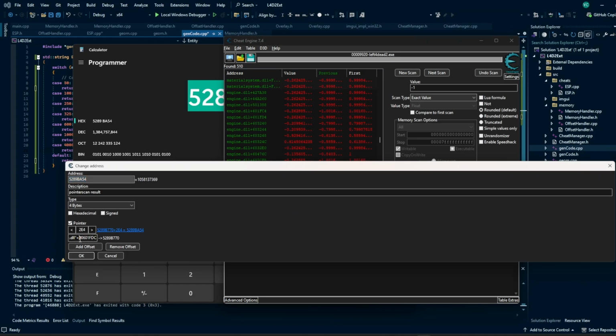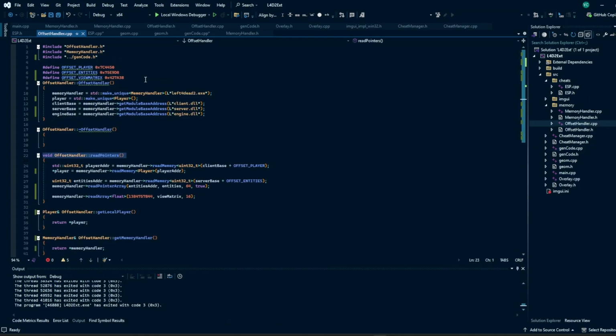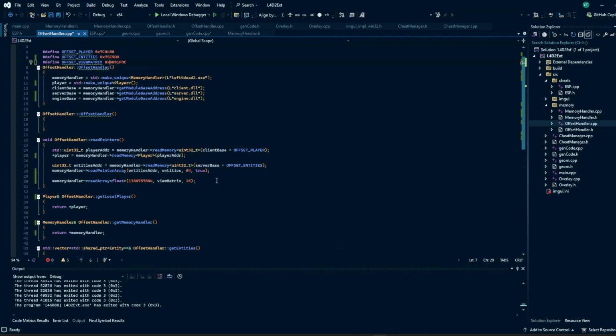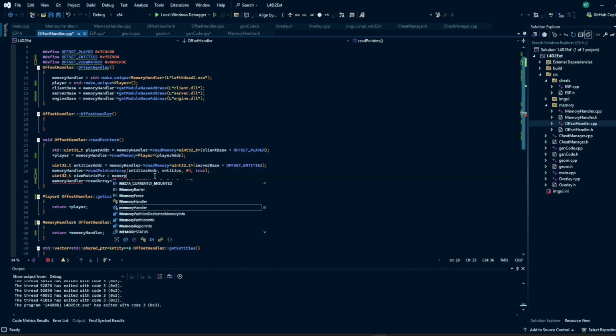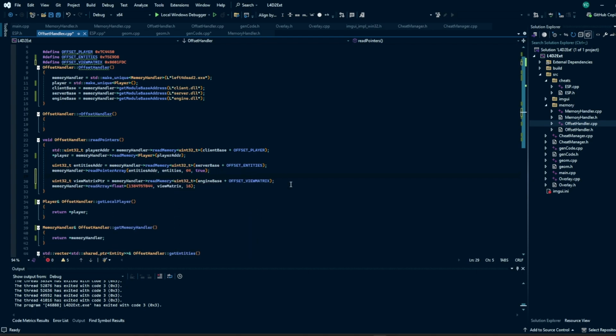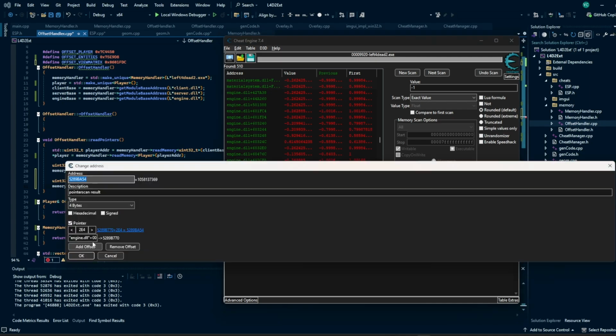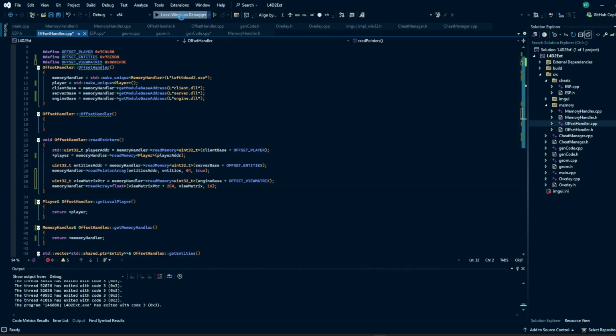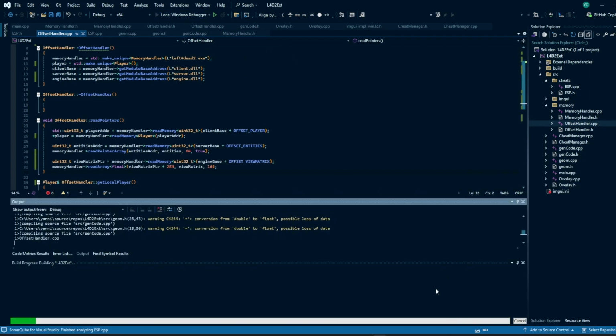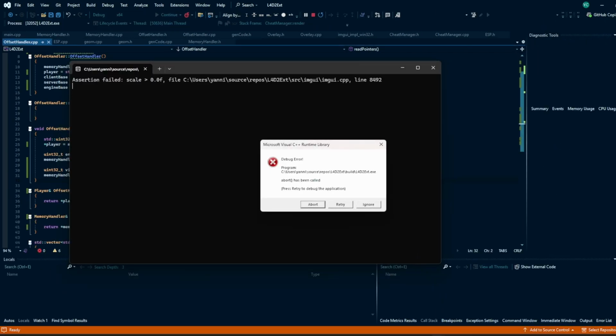We're going to copy this, go to our offset handler, and put that in there, 0x. In here, we can just have something a bit different. We're going to have to read it a couple times. So uint32_t matrix pointer is equal to memory handler dot read memory uint32_t engine base, and then in here I'm going to read the B matrix pointer plus that weird offset that's in here as well, which is 2u4. If we did it correctly, it should still point to the same place, and we should have a static pointer.